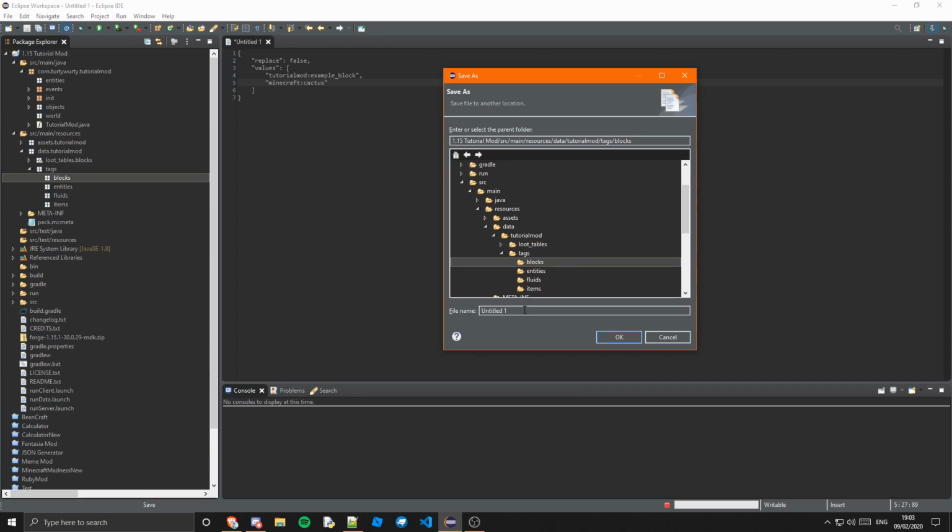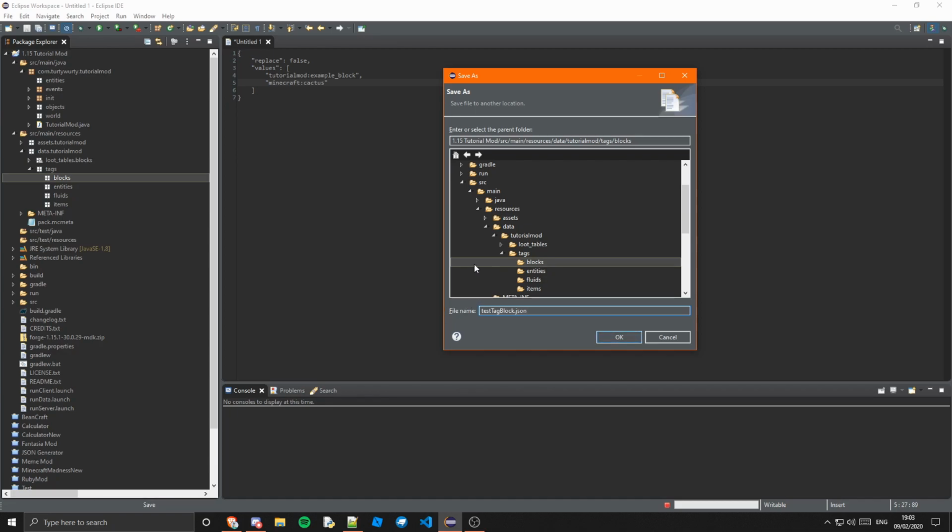Now you can name this tag whatever you want, but I would name it relevant to what it is if I were you. So this I'm just going to call test tag block. That's what I'm going to name it, and that needs to have .json.